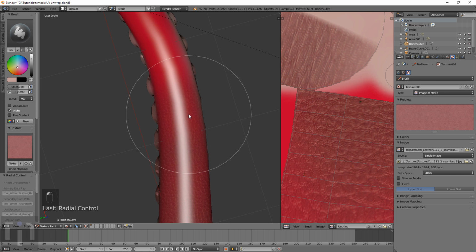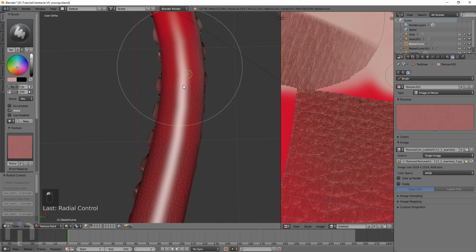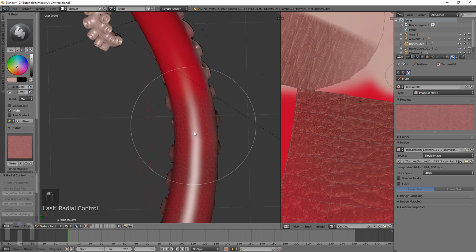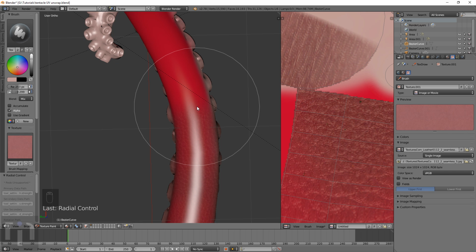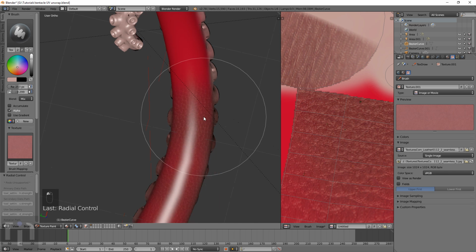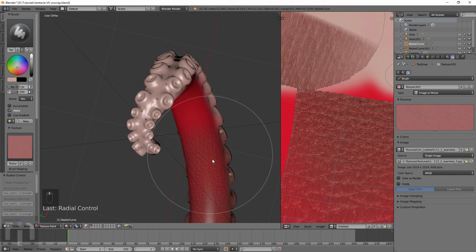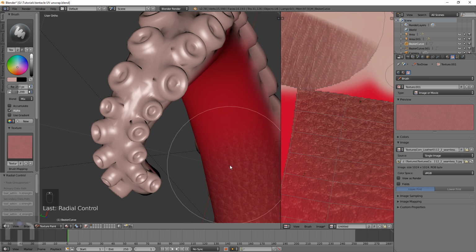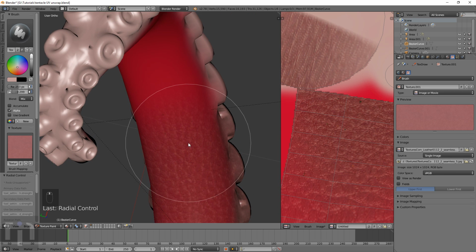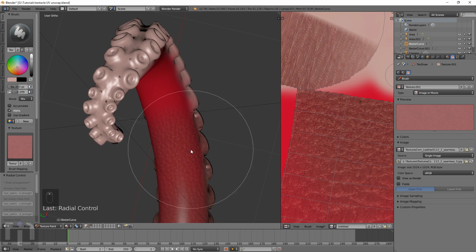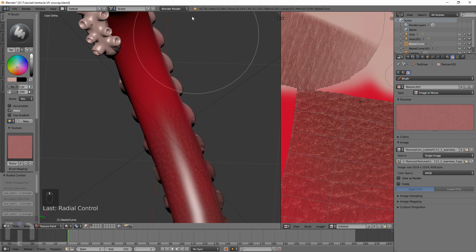It kind of comes in handy, especially when you're painting. See here, if we start painting, we'll paint all that too on accident. And we don't want to do that. So what we need to do is rotate it.